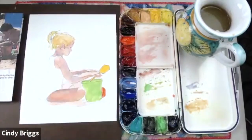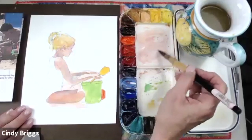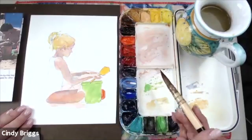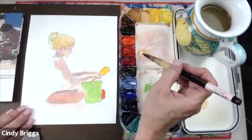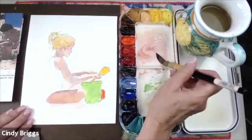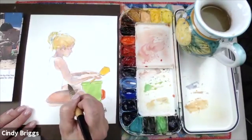So always make sure your painting is dry before you go into an area. This whole painting is wet on dry paper. And you don't have any wet on wet. That doesn't mean you couldn't do it that way.